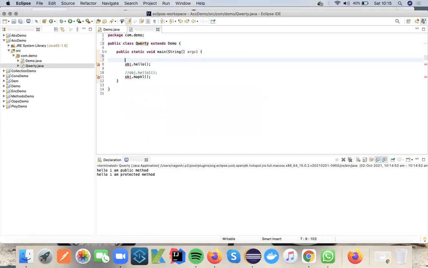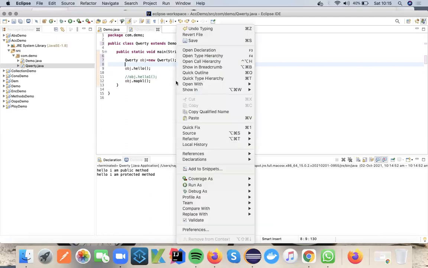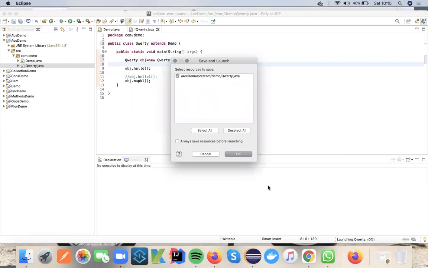That's what I'm trying to show you. Okay, so these are a couple of modifiers that we discussed.